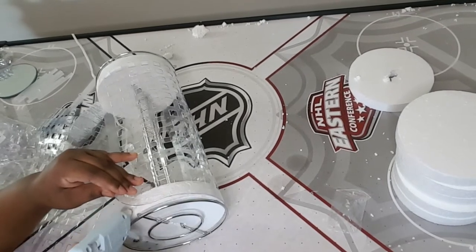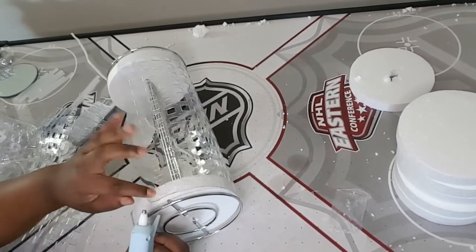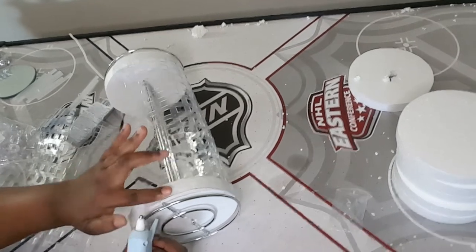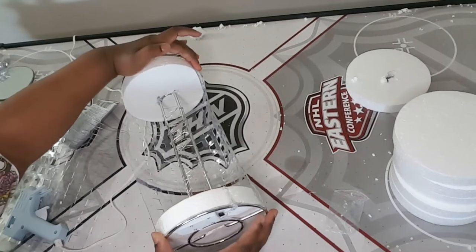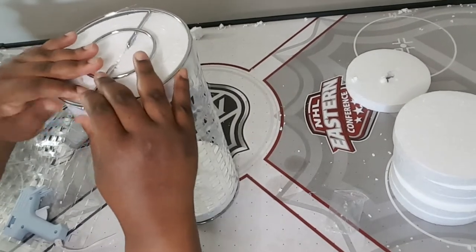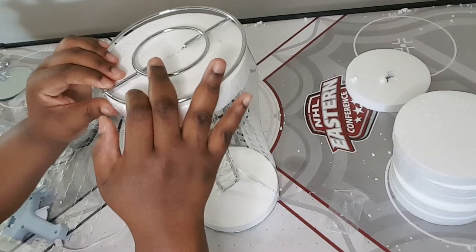Guys, they have some parts on it that need to be cut off at the end part of the mat. Ensure you cut it off before you put it up. Ensure you measure it first on the lamp and cut off the excess that you don't need.